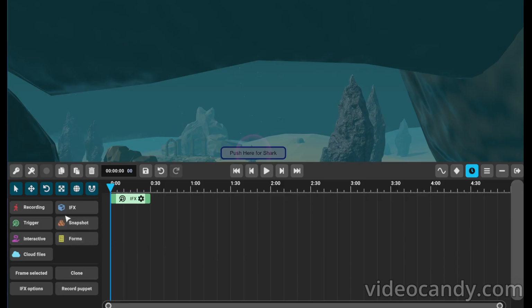Now there are a couple things we could do to make it so that way this button doesn't disappear. Because how Experience Editor files work, they're kind of like timelines, kind of like videos. If right here in the center of our screen we have a play button, I'm going to go ahead and push that. And I want you to look at this blue time marker.